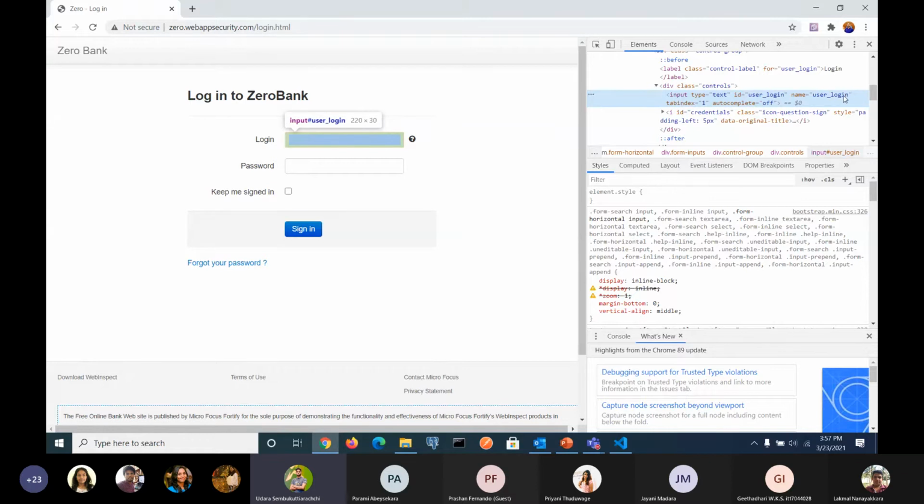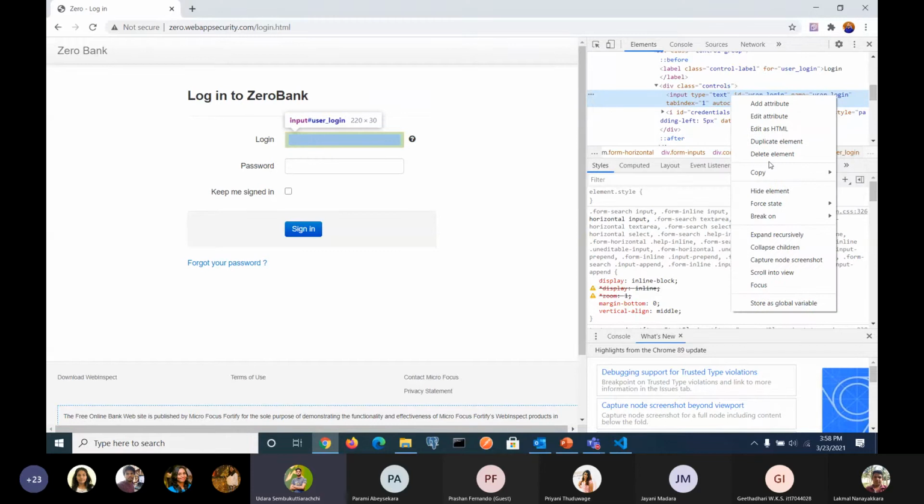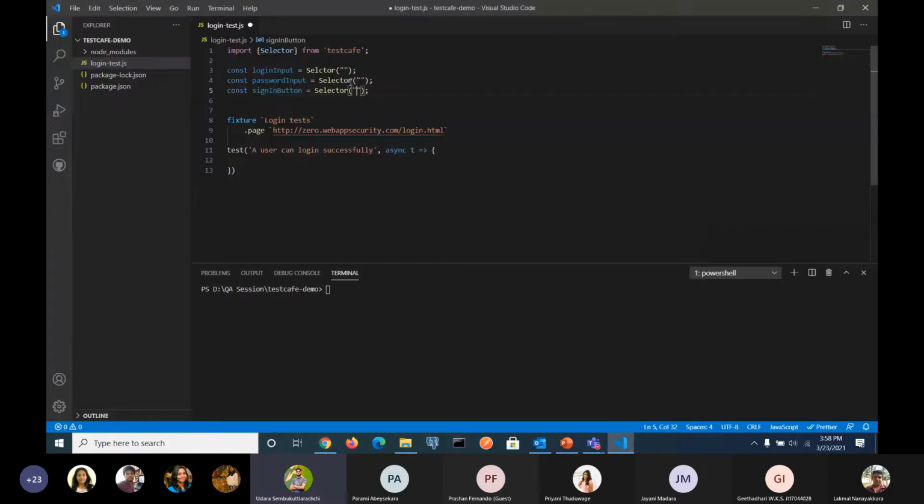So it has ID, it has a name. So we can use one of these as our CSS selector. And CSS selector uses hashes for IDs, dots for classes. But what I'm saying is you don't have to remember those things. All those things are handled for us by someone else, in this case, Google Developer Tools. We just have to copy them. You just have to right click here, go to copy and copy CSS selector. And then just go and paste here. That's done. We have created our first element.